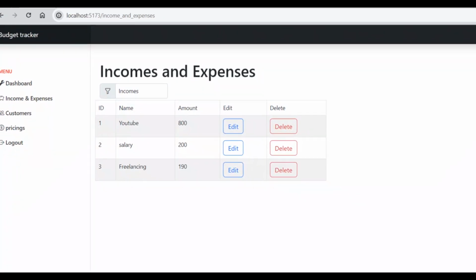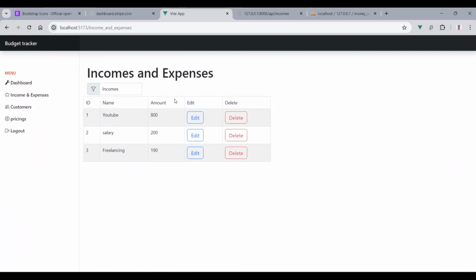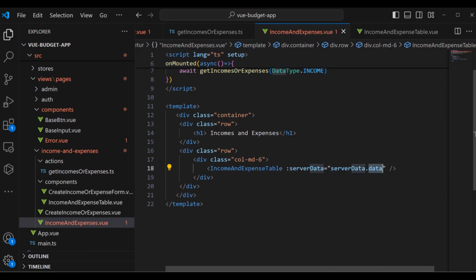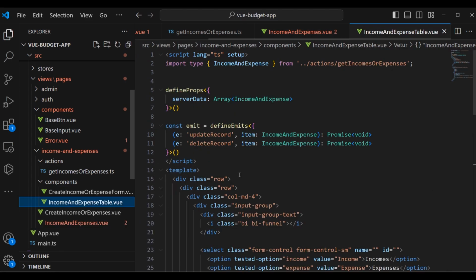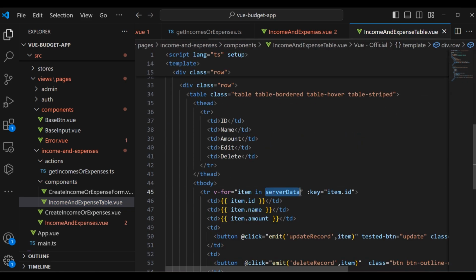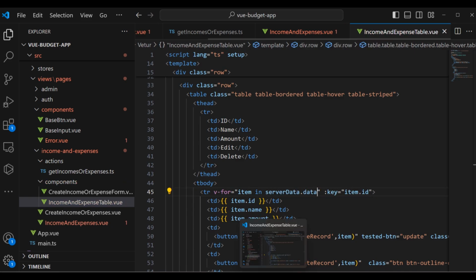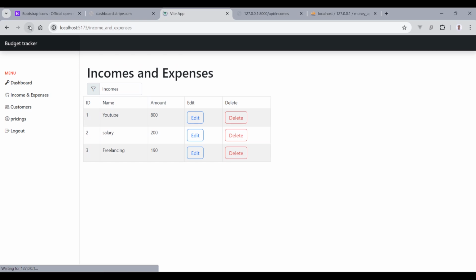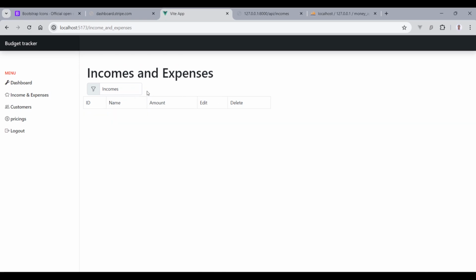Now I'm gonna get into our app. You can see that we just render data from the server, and here if we do this, we just pass it this server data, and then we get into our income and expense table, and right here we do these things. We just pass here that data property, and then we assign it an array. And in order to display data, we need to pass here that data. And if we get into the browser, we are going to display data. I'm gonna refresh, and then you're gonna see right now we got data.